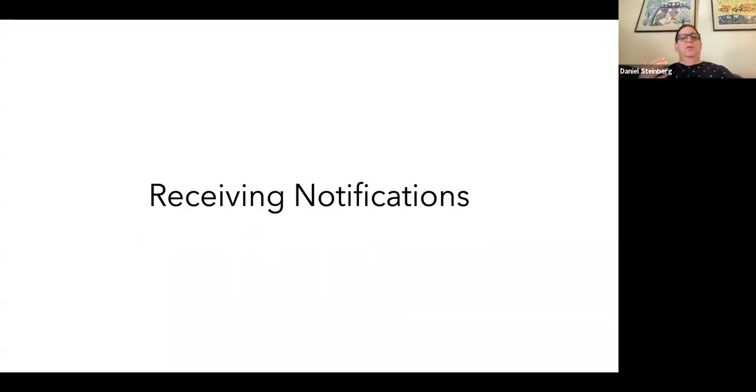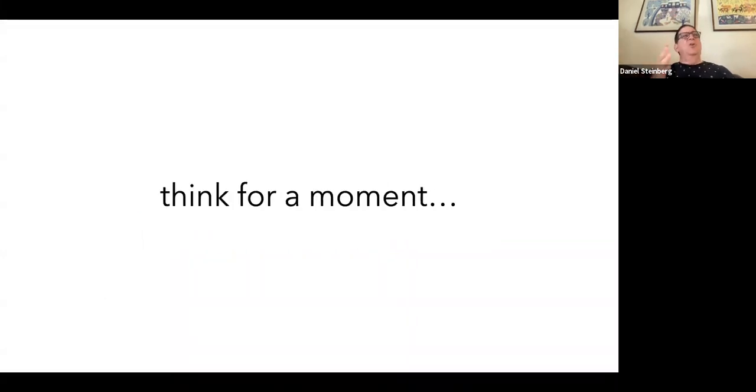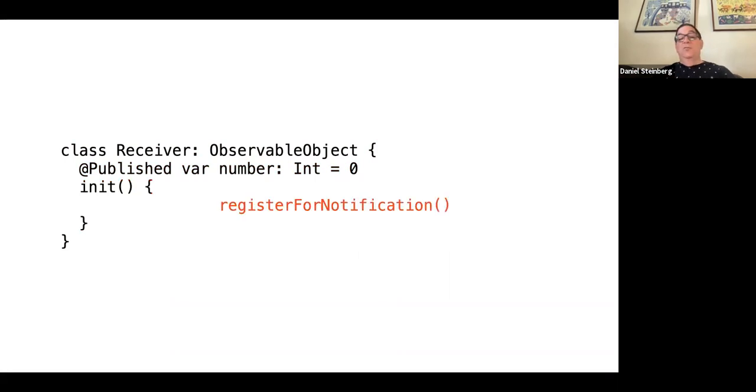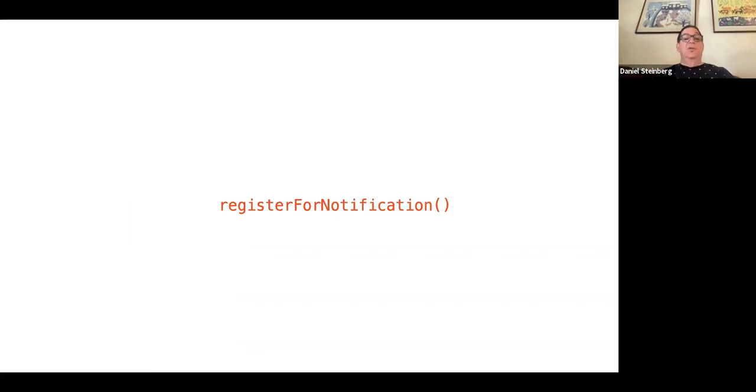How do I receive this notification? So think back to all the ways you know how to do it. I'm going to do it inside of something called a receiver. A receiver is going to have a single property that is an int, and I'm going to set this int, and this int will be published on to the UI, which will be able to post it. And so in my init, I'm going to call my register for notification. And by now in my slides, you've caught on to this. See all that space to the left of register for notification. I bet stuff is going to go there later. So I'm going to register for notification, but there's going to be some details. So let's look at register for notification.